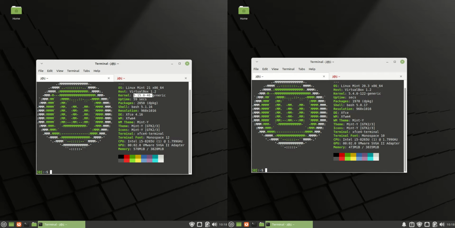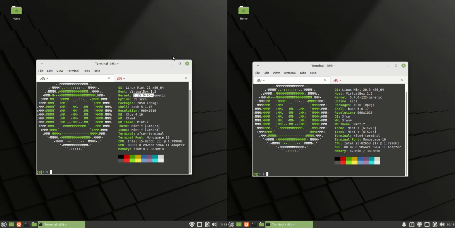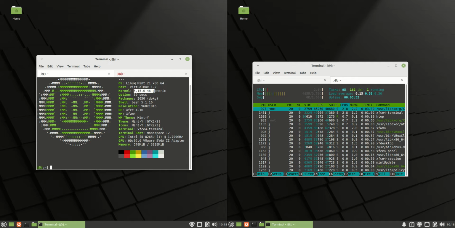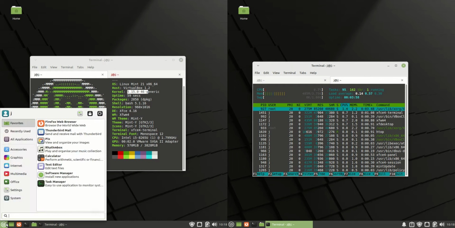Now, the good thing about a later kernel is you can generally have access to later hardware or the feature sets of later hardware: graphics cards, GPUs, CPUs, microcode, sound cards, Wi-Fi cards in particular. So it is generally a little bit better there, but you're going to pay a bit of a RAM hit, so it seems, to get that later kernel with all that later extra functionality. We'll also take a look at the software managers.